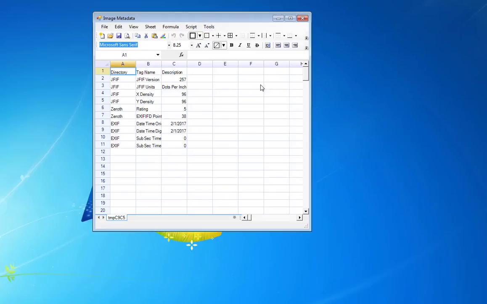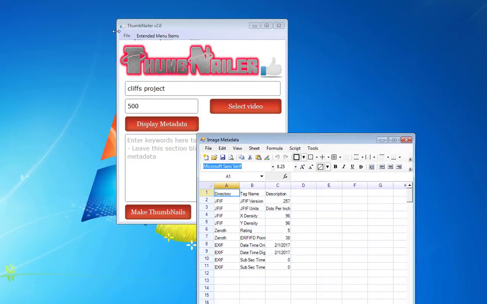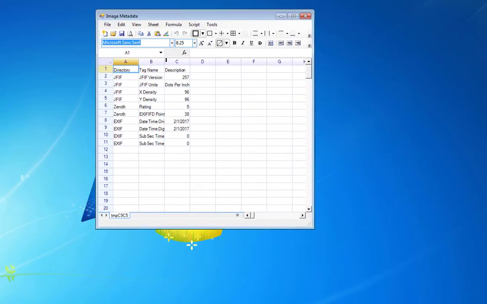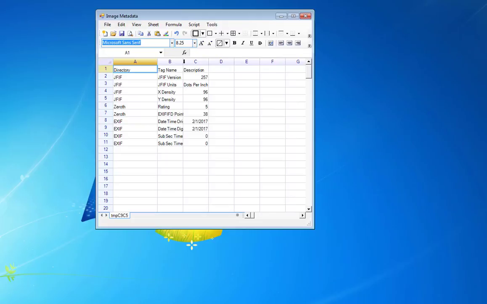Now you notice I click this button, select the image, and tell it OK, and then I just wait, and this thing will pop up. It takes some people's machines longer to pop this up than others, so it is what it is.